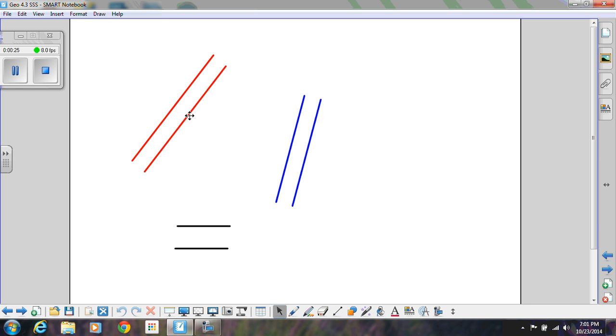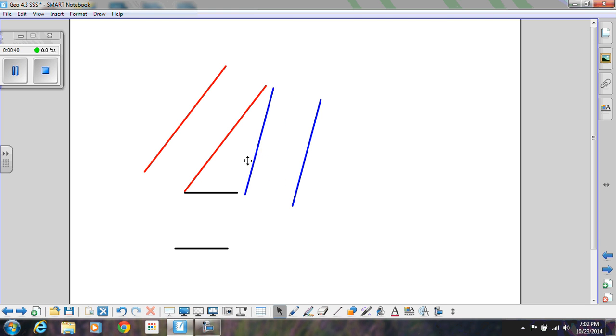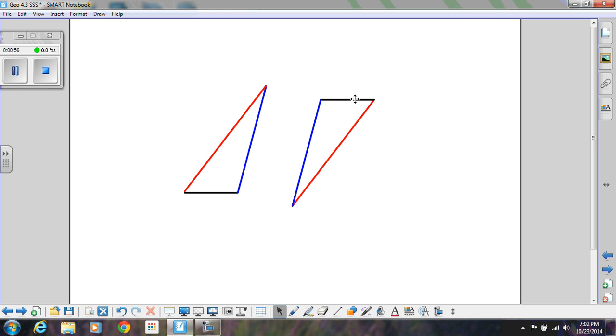So let's say I have three different lengths, and I'm just going to try to make a triangle out of them. I'm going to take this red line, this black line, and this blue line, and try to make a triangle out of that. If I have sides that are the exact same length, notice that the red and blue and the black are the same exact size, then there's only really one way I can make that triangle. Even though I can maybe put the black line up here, these are the exact same size triangles. So these are congruent triangles.